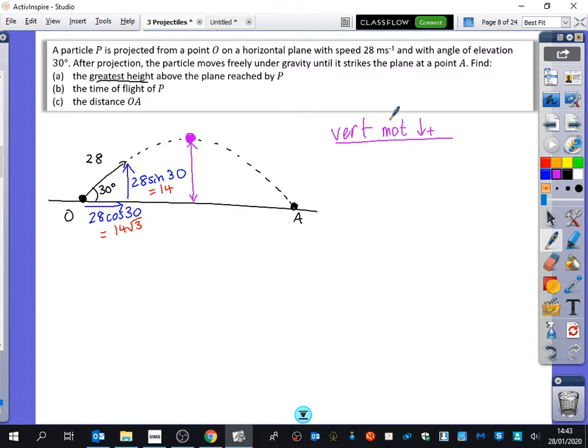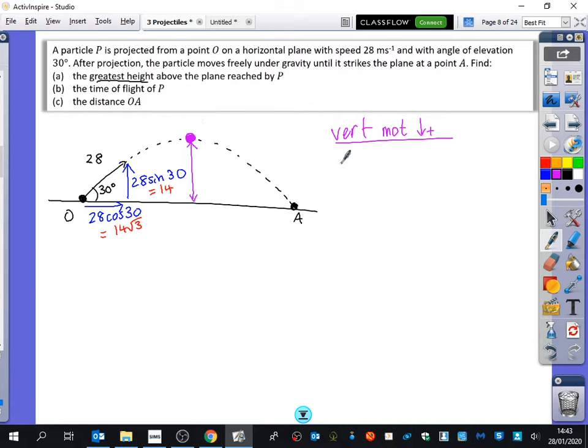So when you talk about displacement, displacement has a direction. Imagine taking a picture of it at the beginning and a picture of it at its maximum height. It's moved from the bottom to the top, upwards. But over here we've said that downwards is positive. So if I get something negative, that indicates it has moved in the upwards direction. So I want the answer to be negative, okay?